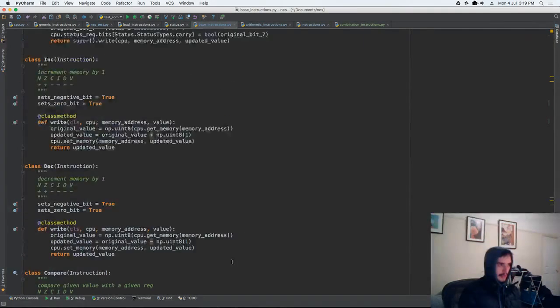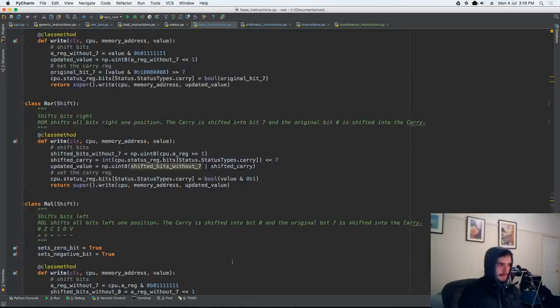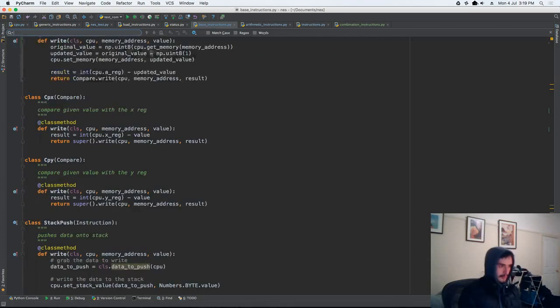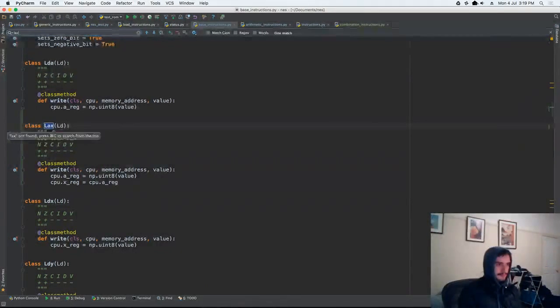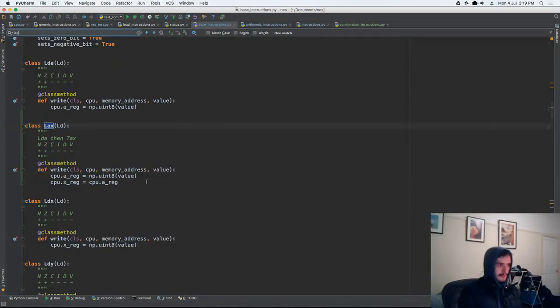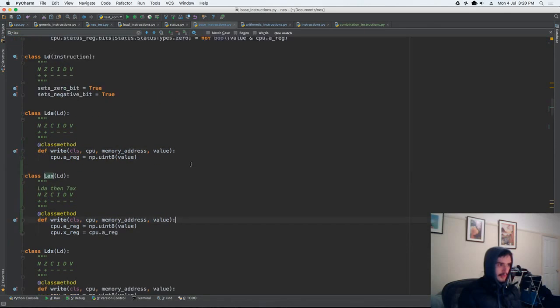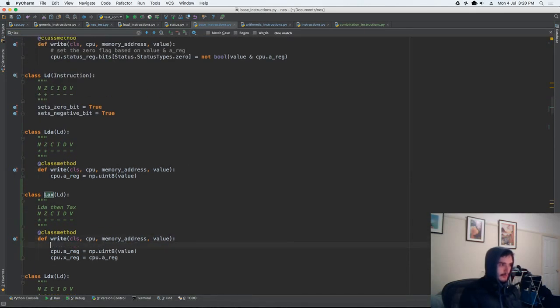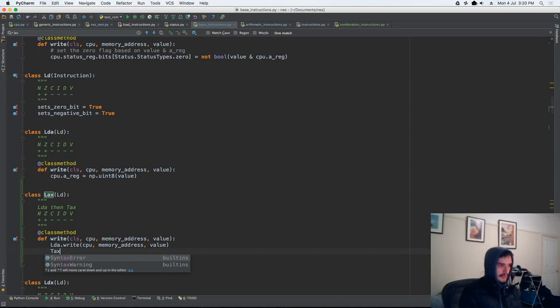So I should do that with the other one that I wrote, which was a LAX and a SAX. So this should really just call LDA and value, and then TAX.